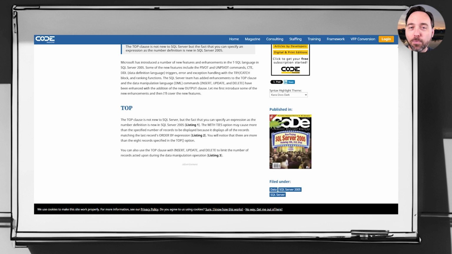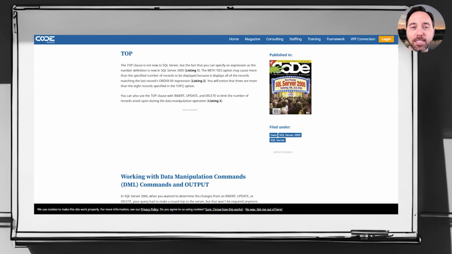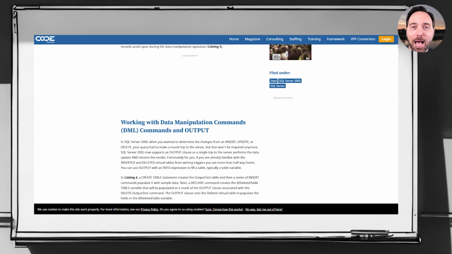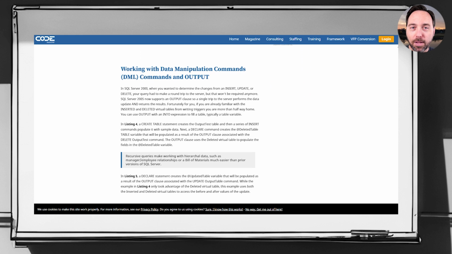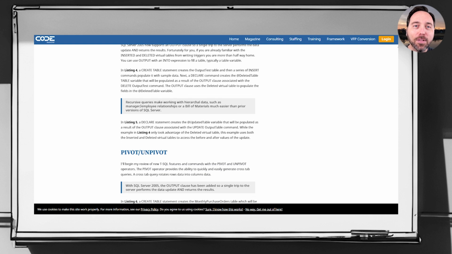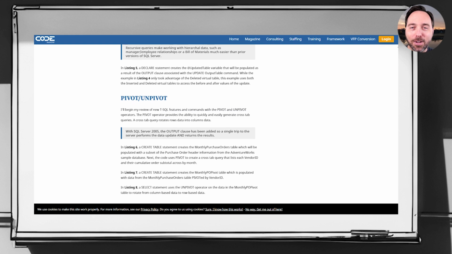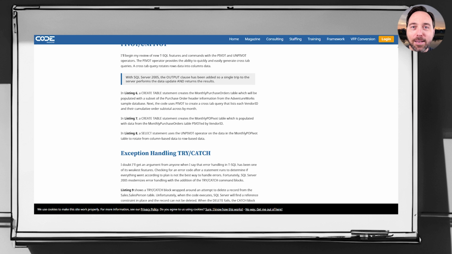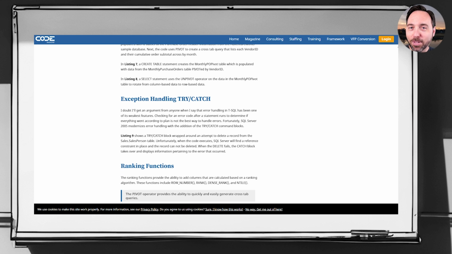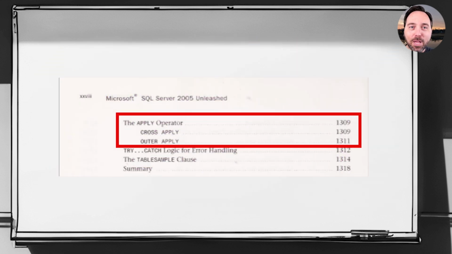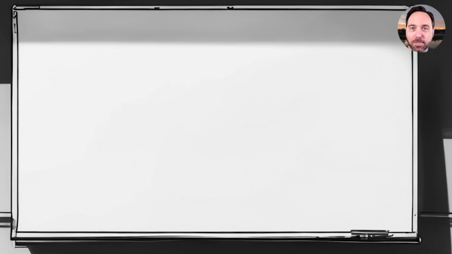As we scroll through it, we'll see quite a few useful bits of T-SQL syntax, including updates to the top clause, the output clause, and more. But notice what he did not include? That's right, there was nothing in this article about the apply operator. And I'm not picking on Jim, even though I totally would do so in person. In general, anything you read from this time frame will, at best, briefly mention apply and then move on to the more interesting items. It wasn't until several years later that smart people came up with very clever uses of apply to solve a variety of problems.